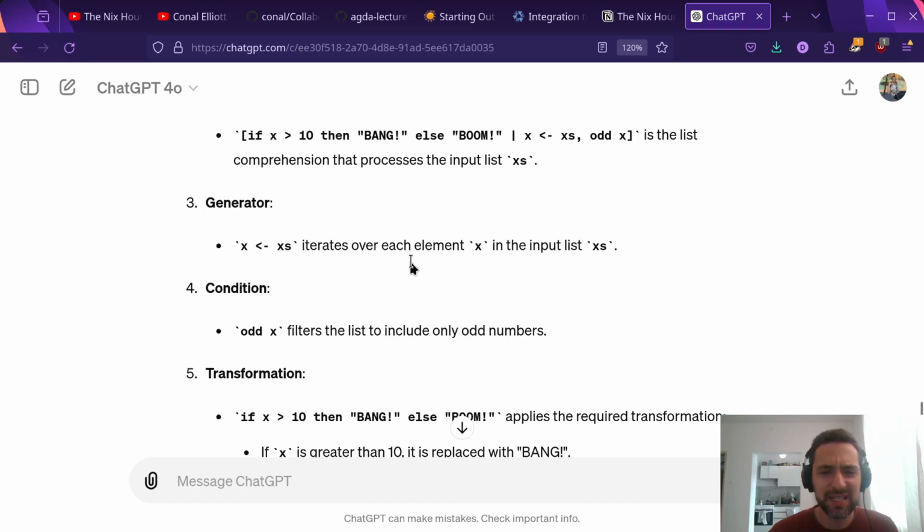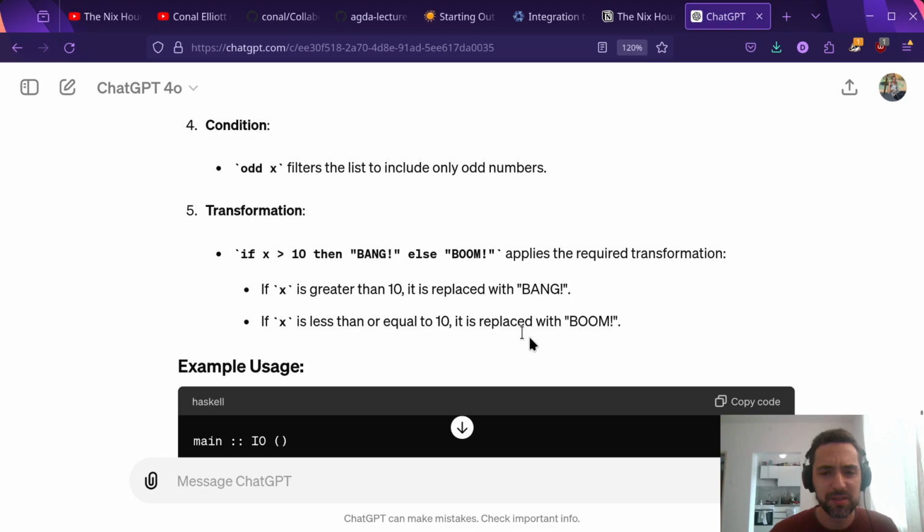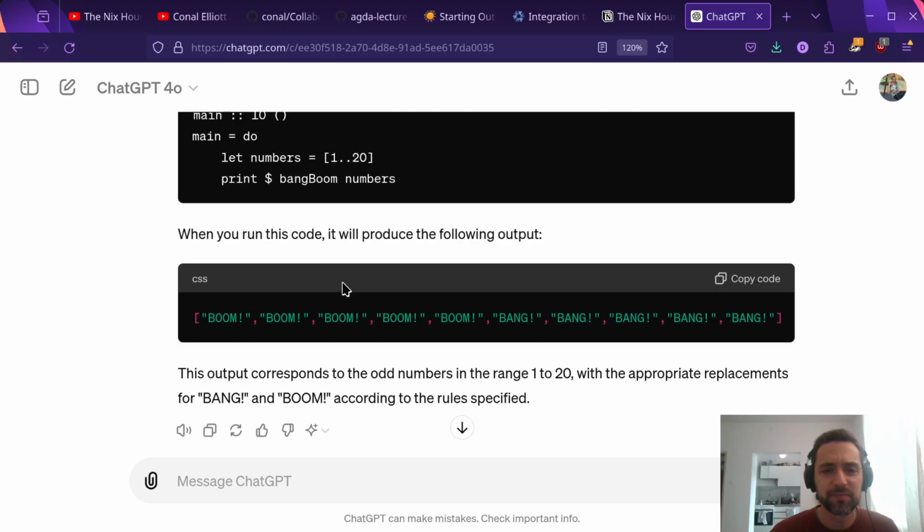It iterates over each element x in the input list x's. Condition: odd x filters the list to include only odd numbers. Transformation: if x is larger than 10, then bang, else boom. Applies the required transformation. So this is the function that transforms the ints to strings. If x is greater than 10, it is replaced with bang. If x is less than or equal to 10, it is replaced with boom.